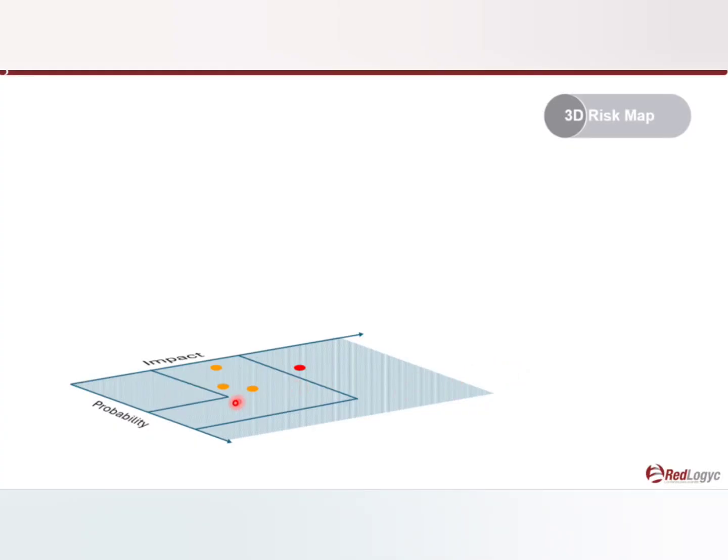Now, taking our heat map and putting it down on the floor, imagine that we have plotted these four risks in our heat map: three orange risks and one red risk, these on the orange region and this single red risk in the red region. Now imagine that the orange risks plotted on the plane are only the projected shadow of three orange risks some height above the heat map.